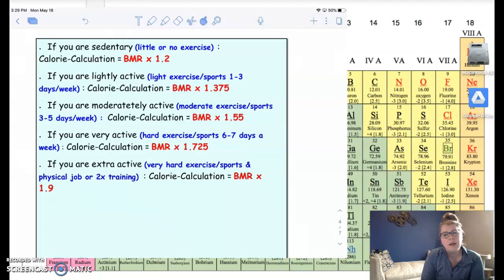I'm working on it. So I'm not very active, so I shouldn't consume a lot of food because I'm not doing a lot of work to get rid of it. Whereas if you are incredibly active, you need to consume more calories and more energy in order to sustain that workout. So just something to keep in mind.